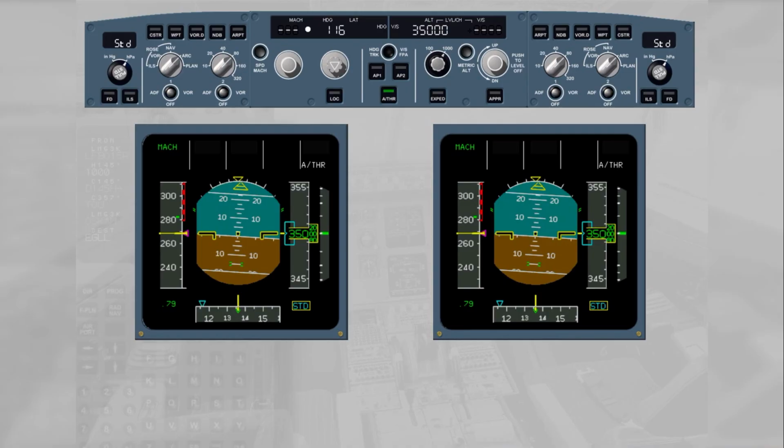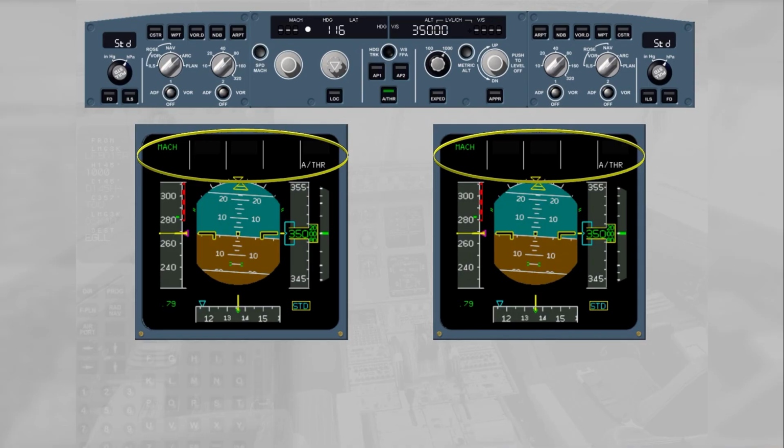When both autopilots and FDs are off, note that all mode fields, except the one of the autothrust, here Mach, are blank on the FMA. It is important to notice that if both FDs are set to off, while autopilots are off, autothrust, if active, is automatically in speed mode or Mach mode. Let's now turn the FDs back on.